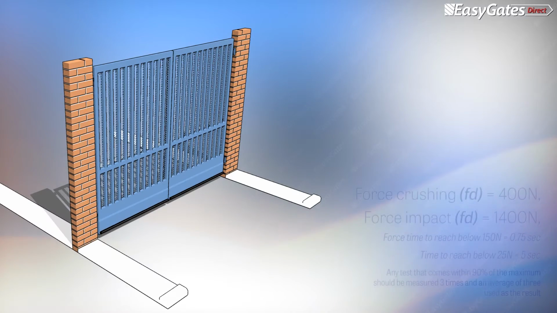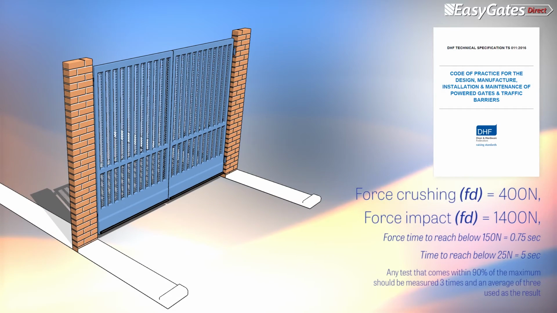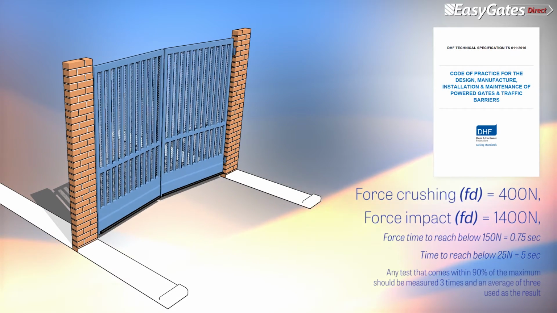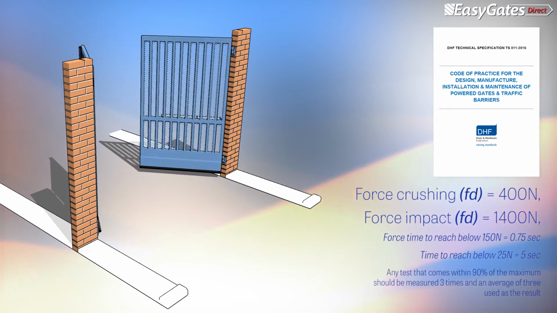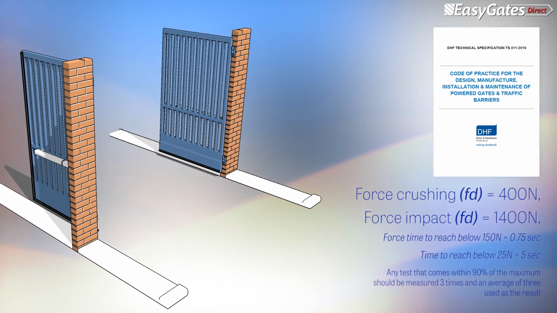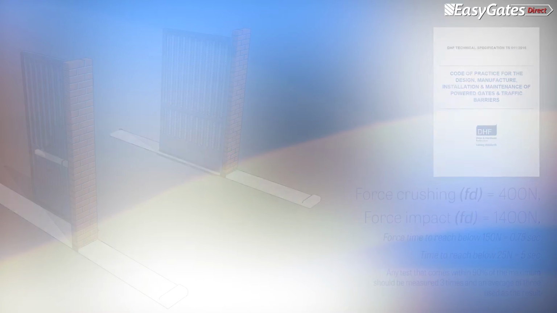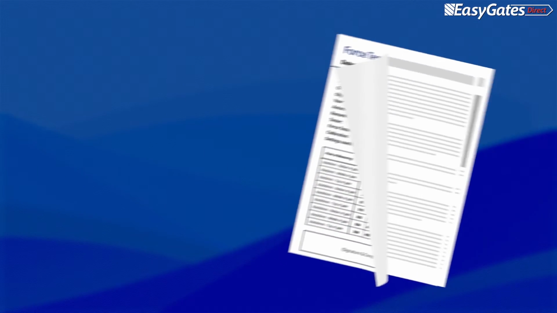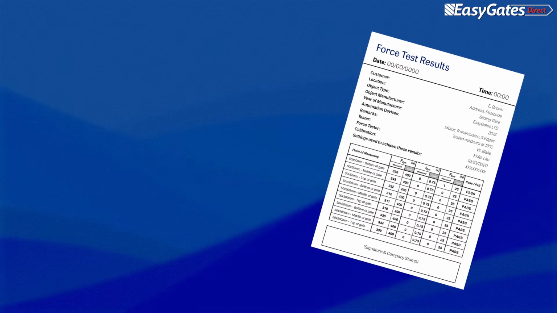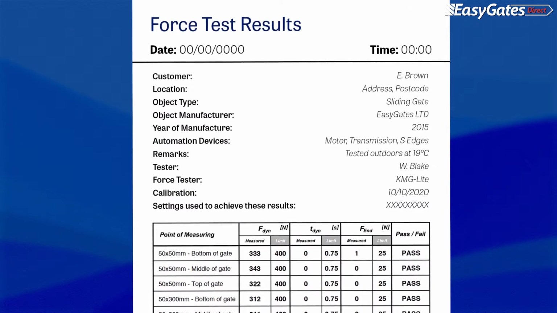In the following animation, the gate leaf has been fitted with lower rail safety edges on either side of the gate to protect the crushing hazard. When implementing this type of solution, the forces exerted by the gate should be measured in line with the force testing requirements laid out in the Code of Practice. Following completion of these tests on any type of gate, remember to create reports or documents presenting the values recorded.